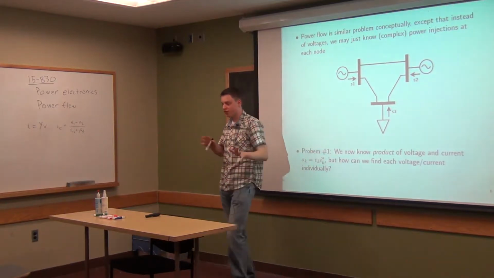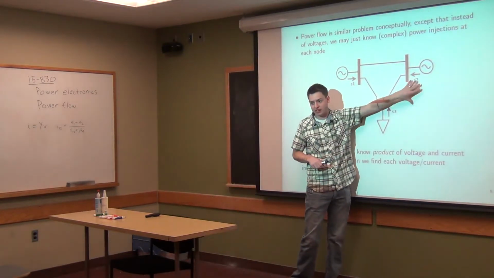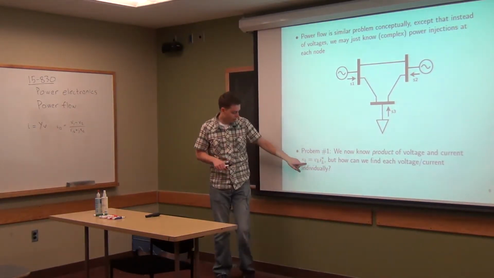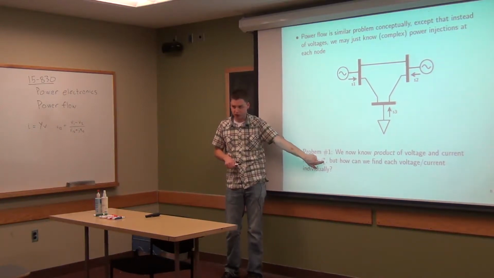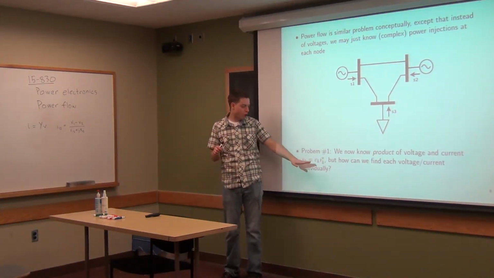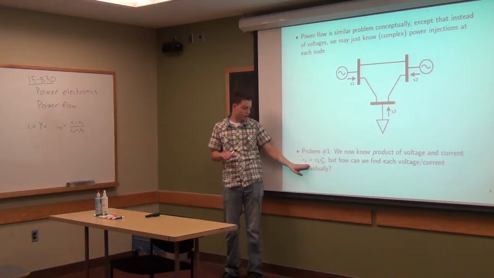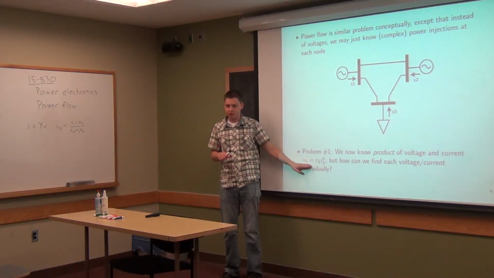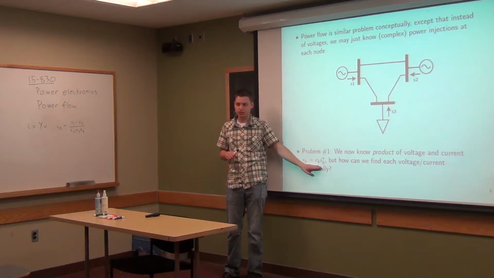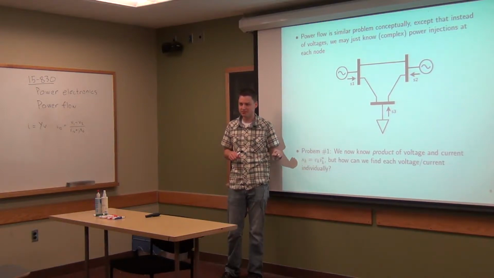But just assume for now that we actually did know the complex power at each of these nodes. We know real and reactive power at each of these things, which, remember, are the product of voltage and current, where you conjugate the current here. So are there any questions about this? Because this is kind of the fundamental thing. All of a sudden, we don't know individually what voltage and current here are. We just know their product. This makes for a much harder system to solve. It sort of seems like it could even be ambiguous. How do you determine what current is and what voltage is? Any questions about that?